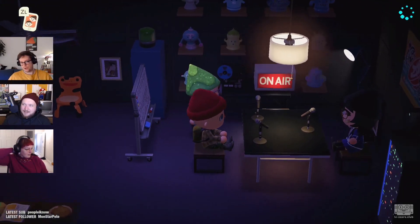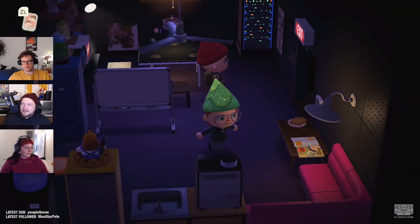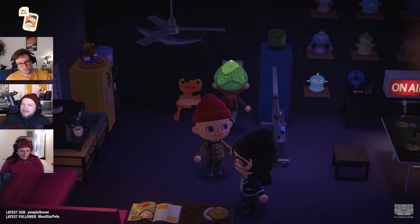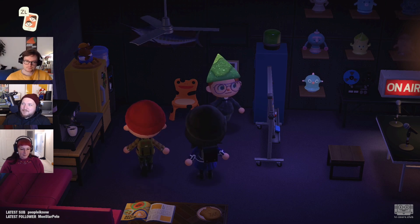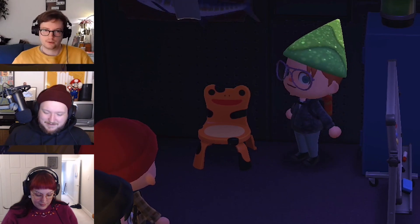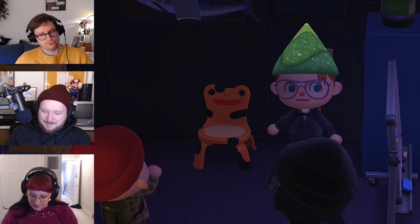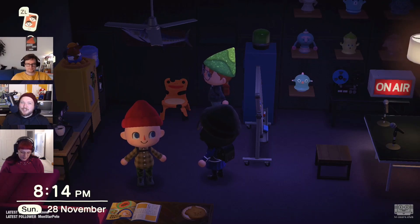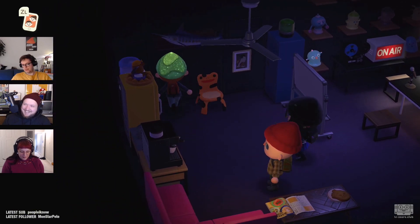This studio is split into two areas. This is the on-air, like the talking section, and then over here we've got the kind of chill-out area, the breakout room. The story of the froggy chair is that there was a froggy chair available and I bought it — I thought I couldn't really not put it in the studio. If you take them to Cyrus you can customise your froggy chair, and I think this is like a poison arrow frog or a dart frog — one of the frogs you're not meant to lick, just like the chair.